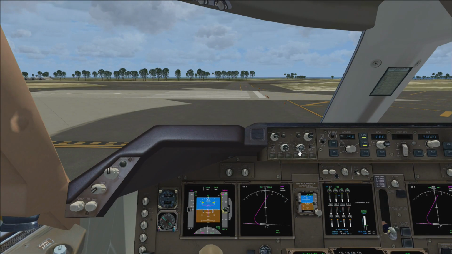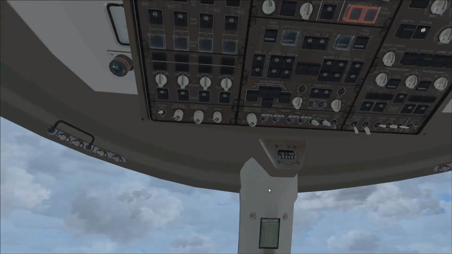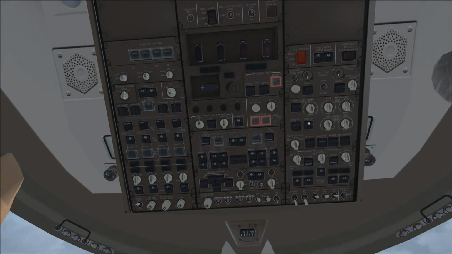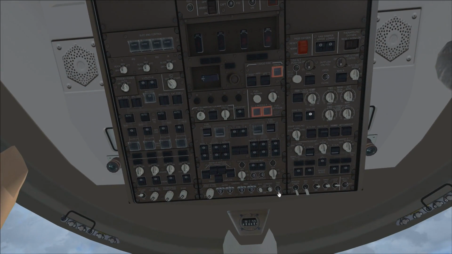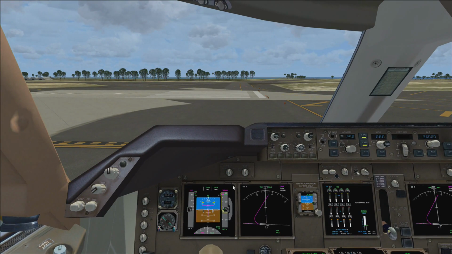Alright, everybody. Here we are. Edited. I'm gonna have to edit this in. I just gave it another try, and everything was all screwed up. Strobe is on. Taxi lights are off. Lane lights are on. Let's move on to the runway. I thought maybe the IRSs weren't aligned. I thought all this stuff, and as it turns out, my joystick was completely out of whack.